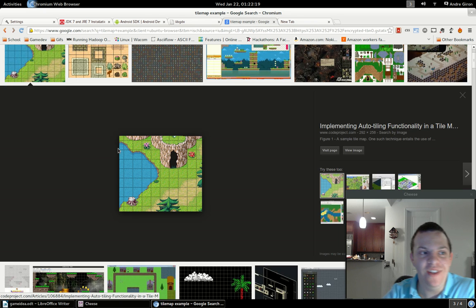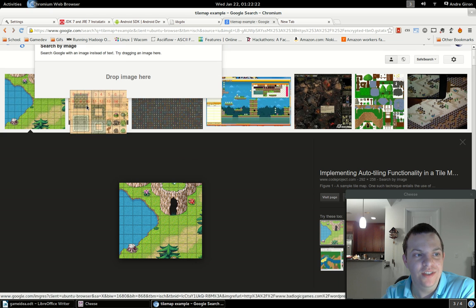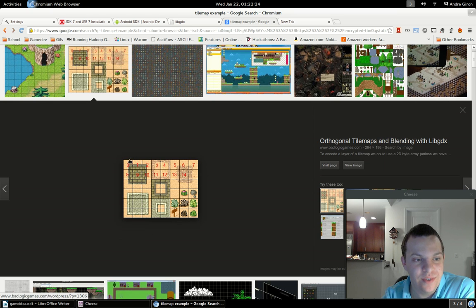It is simply a bunch of squares which contain little pictures of things that are going to appear in your game, and each tile essentially corresponds to a number.